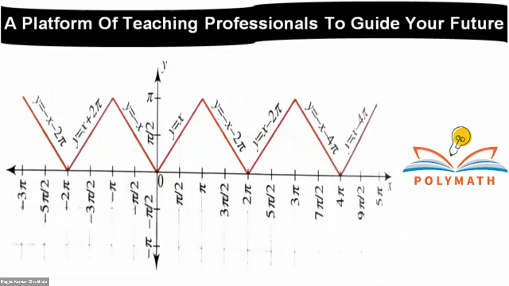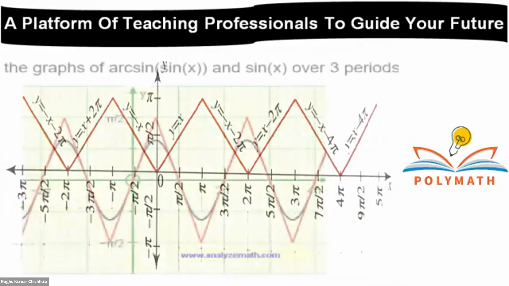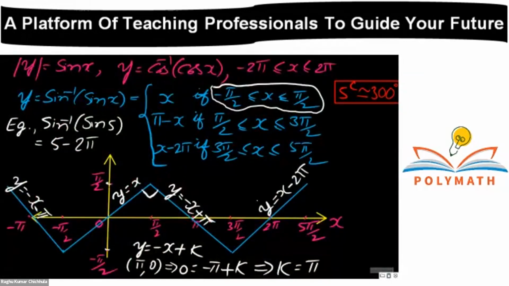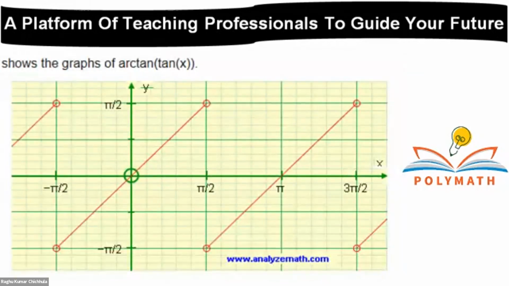The standard result I derived yesterday: if a plus b is equal to 90 degrees, then sin square a plus sin square b is equal to 1, which is equal to cos square a plus cos square b. And the second result: tan a into tan b is equal to 1, which is equal to cot a into cot b. This is possible only when the angle a plus angle b is equal to 90 degrees. If you remember this as a standard result, it will be easy for you to write the answer.